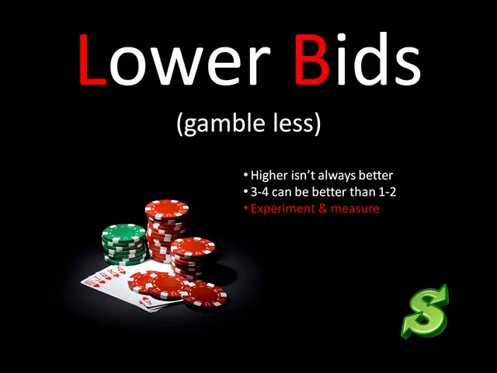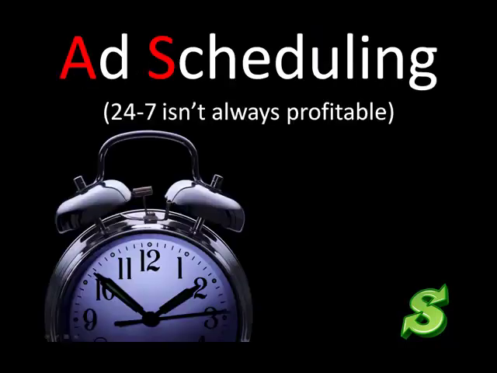Next we have ad scheduling. This is another powerful tool, but it's often misused. So as a starting point, you need to check your data within your Google AdWords account and also your server logs or your analytics data. Here's what you're looking for. Every website and every Google AdWords account sees very clear 7-day patterns and trends, and there are no exceptions to this rule. When you dig through your data, you might well find, for example, that weekends are not only more expensive, but they also produce less conversions. If this is the case, you're paying more for less, which isn't a good approach.